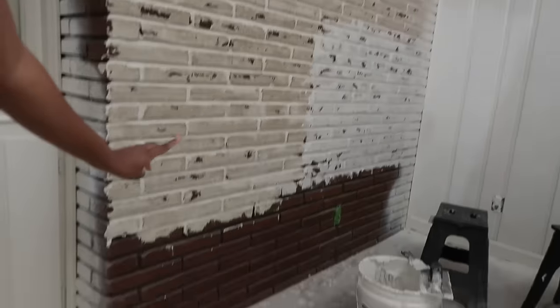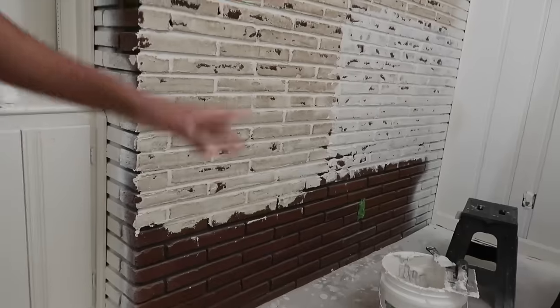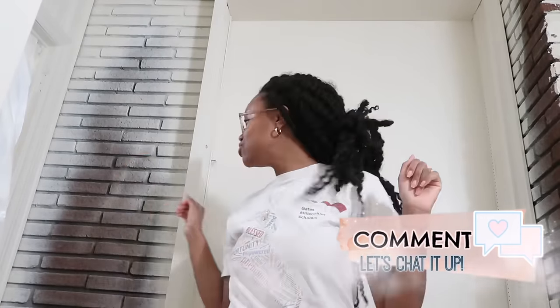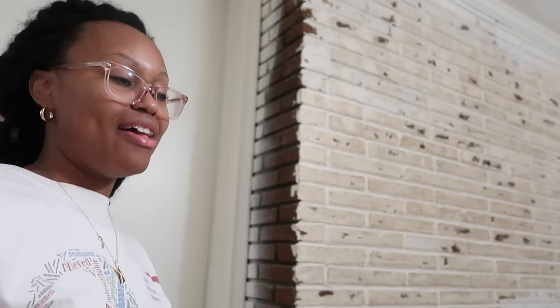Down here at the bottom is all that I have to do left. But y'all, I still have this whole other wall to do. And call me crazy, but I was thinking, if this does not work, I might just have to cover or paint this and call it a day. That's how I'm feeling right now. But let me try to troubleshoot, and then we'll see.